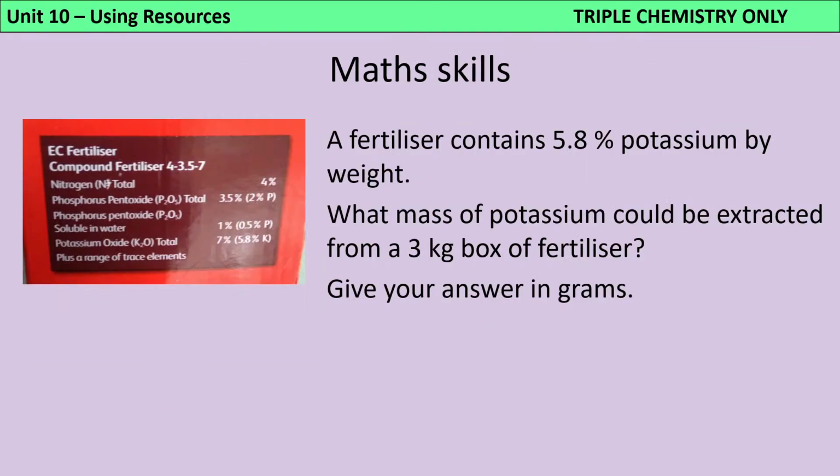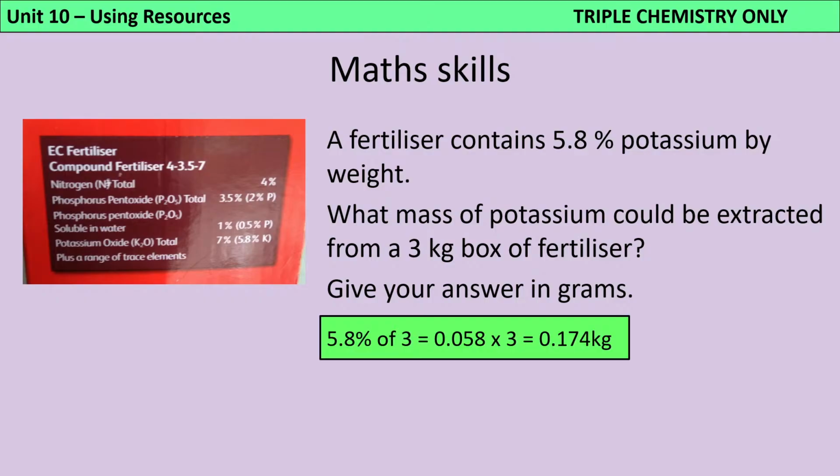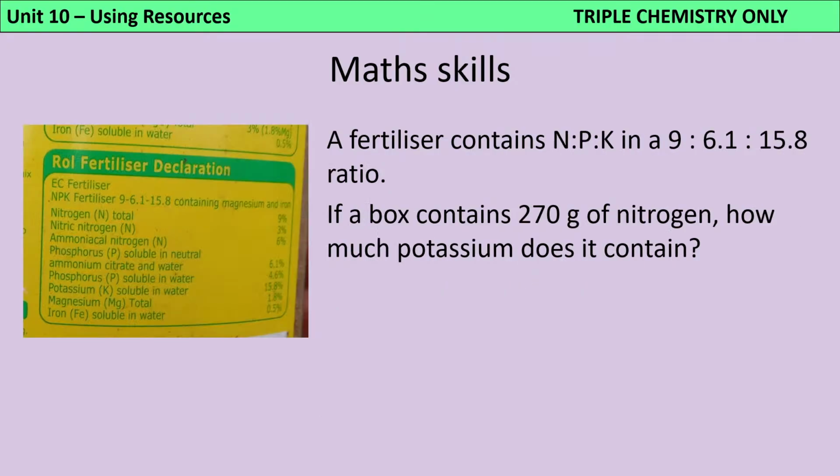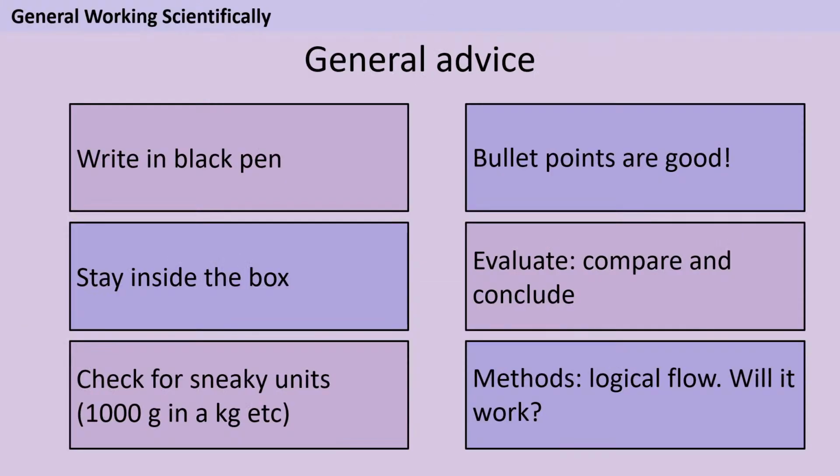This is also a really good example of where they can throw in some more maths skills, so you know that your maths marks are 20% of the paper. So things like just asking you to work out a simple percentage, and if they're feeling mean, they could also ask you to convert, so putting it into grams. Also doing similar sort of things with ratios, so working that sort of thing out. And that is us done for content.